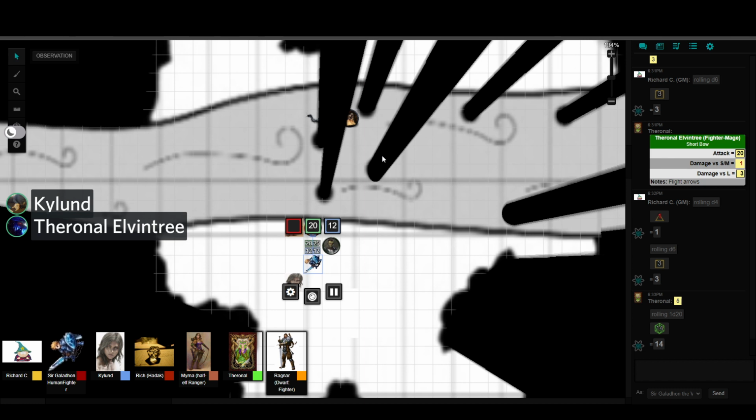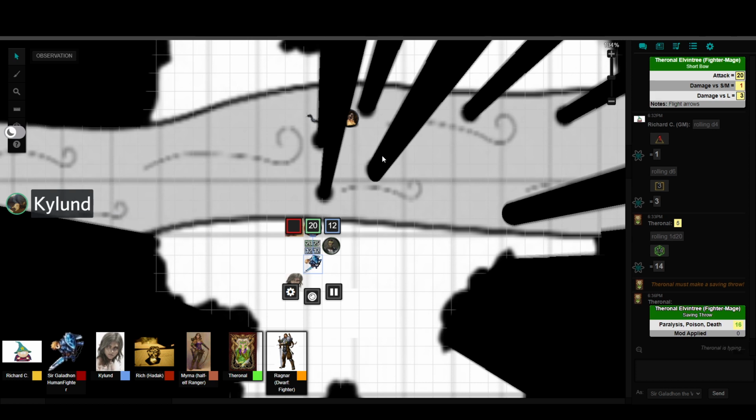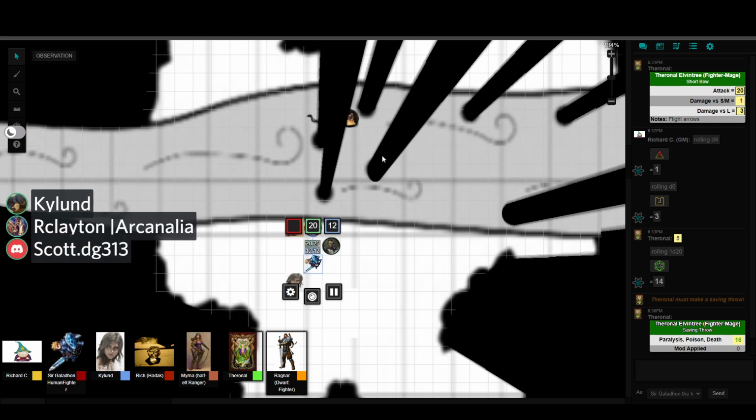Hey, I just want to make sure that my saving throws are right, because I don't know if I ever clarified them with you and I might have put them in wrong. Okay. Just look at that real quick. My poison one's 14 for a fighter mage. Yes, 14 would be your save. Okay. There you go. And that sucks. So it stings. It's burning pain, but you're away from it. And you land. Does anybody else take any actions this turn?